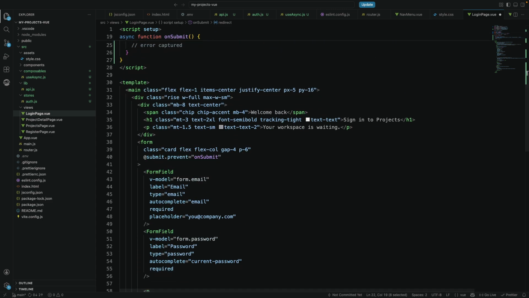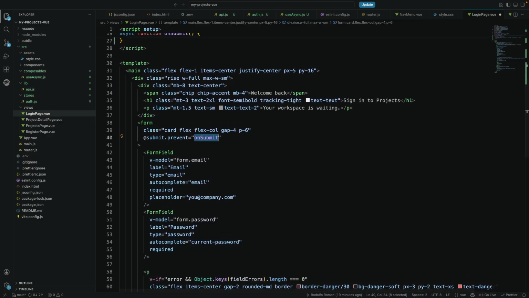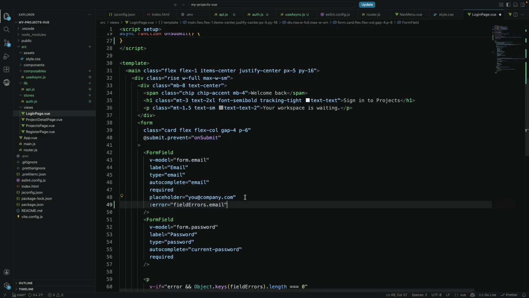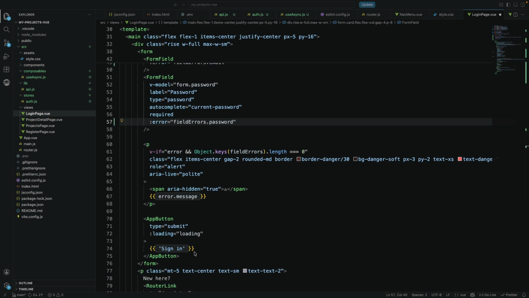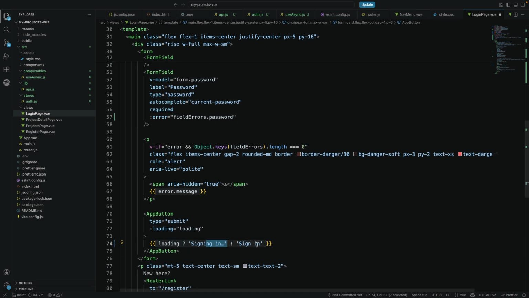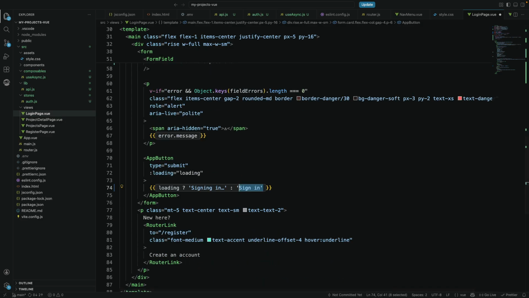So the only thing that we need to do here is, whenever we submit a form, we prevent the submit. We send the form fields. And I think now we can show if there's an error with the errors. Cool. Also, if there's an error for the password, we can send that now here. Cool. And now for the error message, it's already there. And in the application button, we can change this whenever it's loading. We'll show signing in. If not, just sign in. And that should be it.